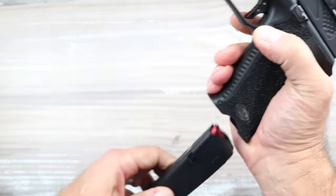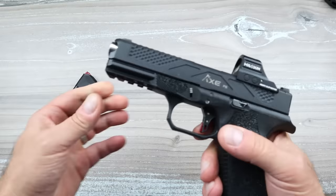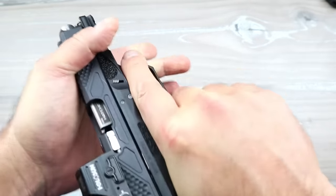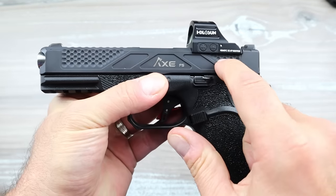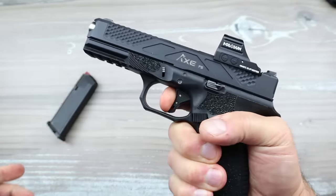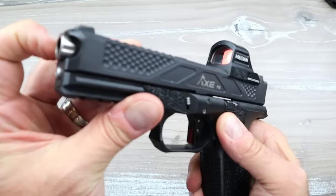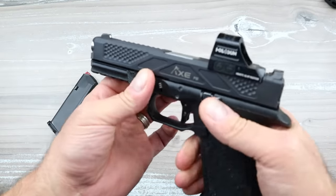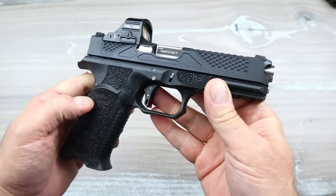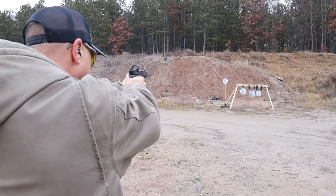They have the same mags but these are actually made by Bull Armory — you can see it says 'Bull' right there. Look at those dimples all throughout the slide, even on the top strap. Just an easy-functioning handgun, optic ready with an RMR footprint with a direct mount — you don't need the plates. It's got an aluminum trigger that breaks right around four pounds with an incredible reset. It has an extension on the magazine release as well.